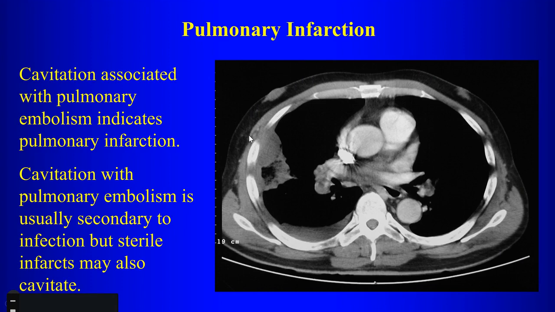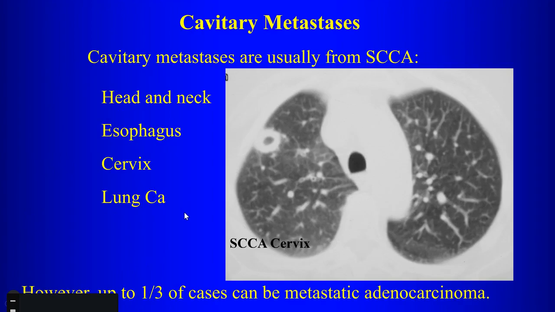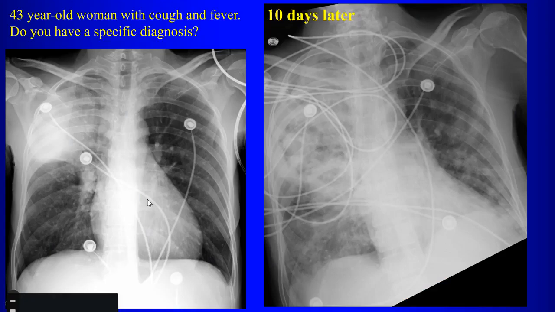Okay. Pulmonary infarcts, usually these don't cavitate, but the large ones, even if they don't get infected, you can have aseptic cavitation in large infarcts, big PEs here with a large peripheral infarct. So sometimes cavitation can occur in pulmonary infarcts, although they'll tend to be large. Then we've talked about cavitary metastases: head and neck, esophagus, cervix, lung cancer. These are all tumors that can give you cavitary metastases because they're squamous cell. However, sometimes even adenocarcinoma might give you cavitary metastases. But squamous cell is the tumor we like to start with if we're talking about cavitary mets.